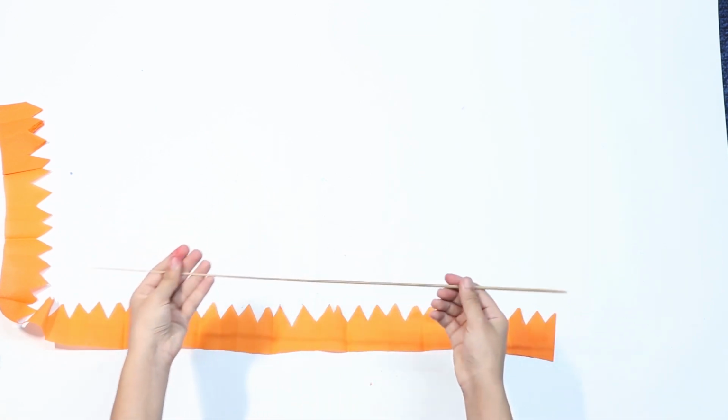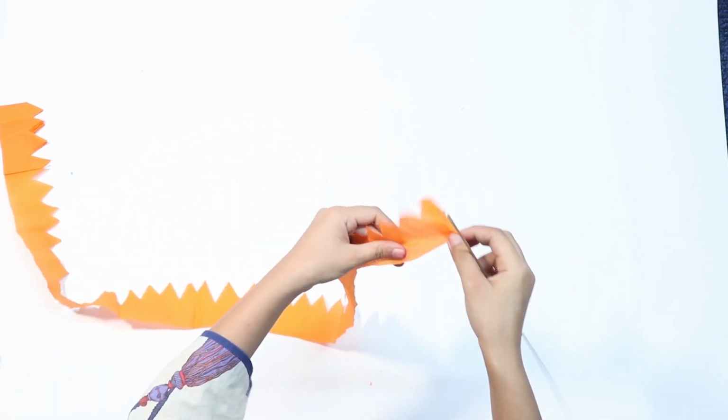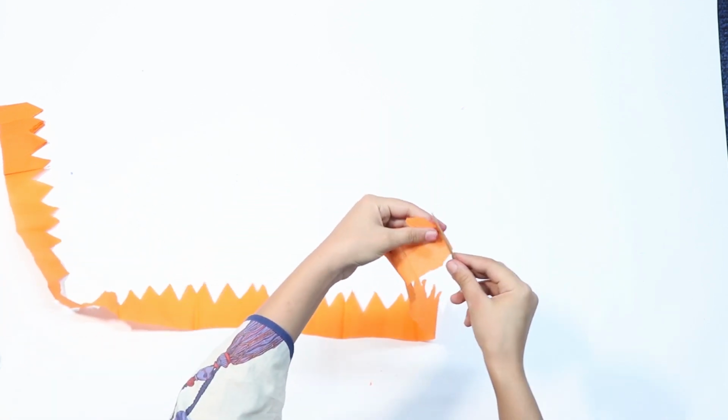Take a thin stick according to the length of your box. Now take the crepe paper and wrap it around the stick as I am doing.